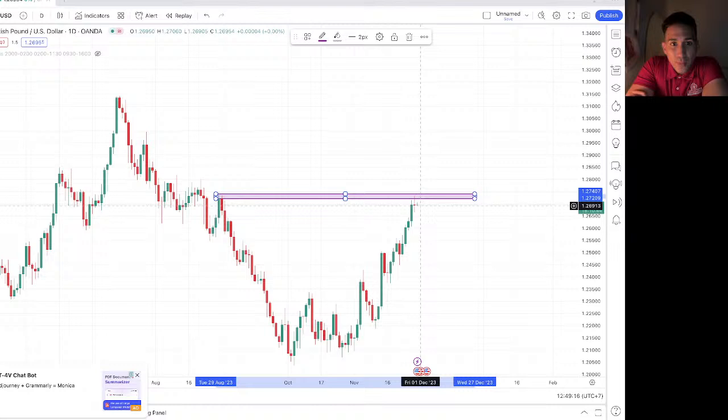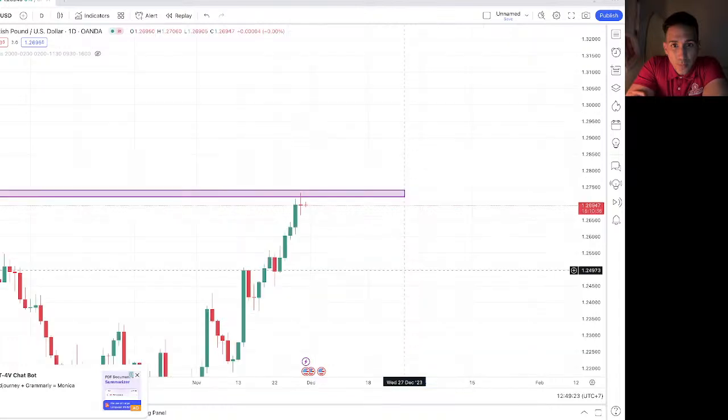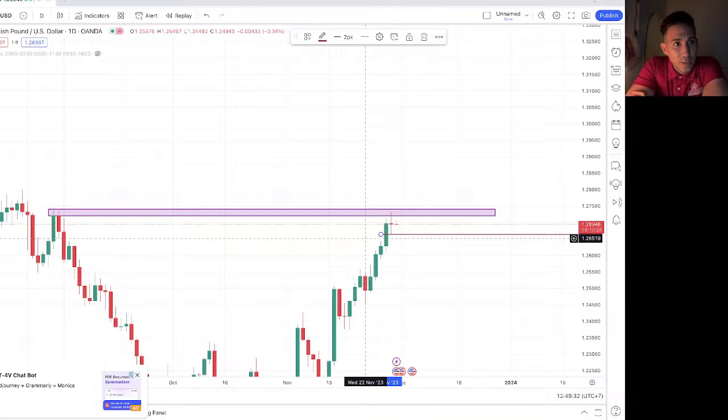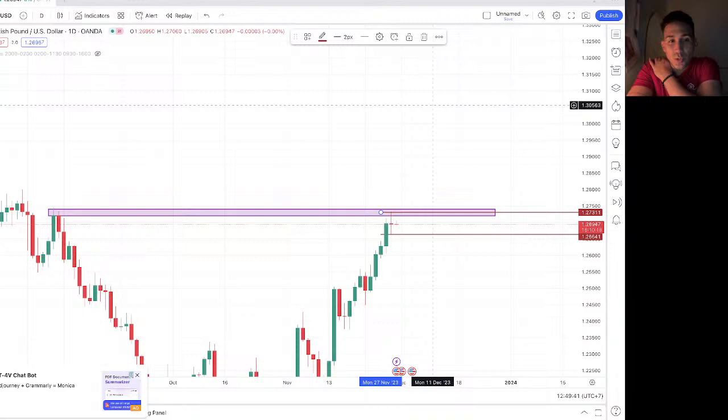So two things might happen. We're still bullish, so we're gonna mark this area as our support in the range, and then this area as resistance. So if we pass that resistance, we might be looking for trend continuation, so we're going bullish, that's for sure. But for now, we still have to wait.